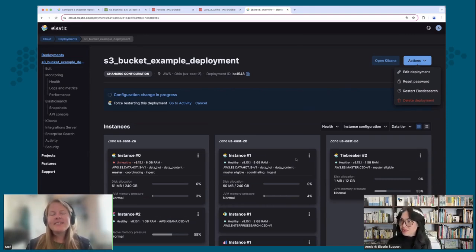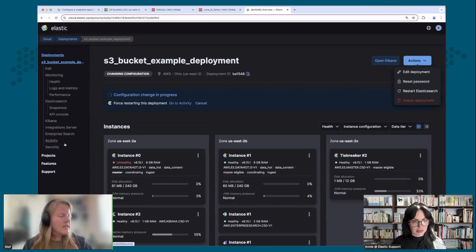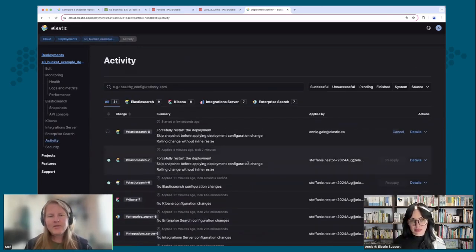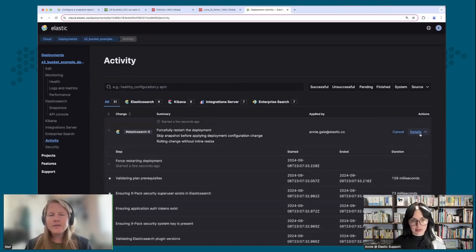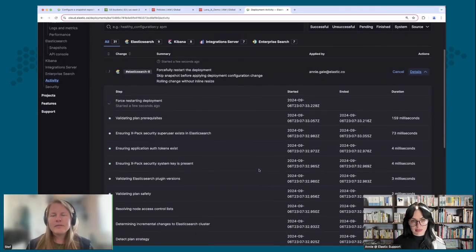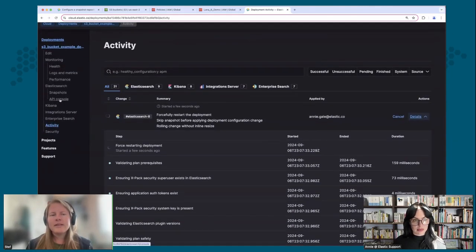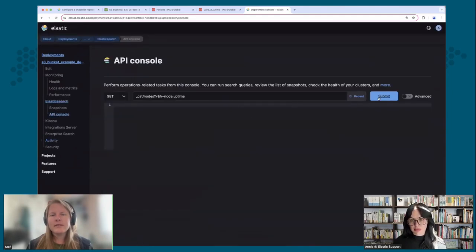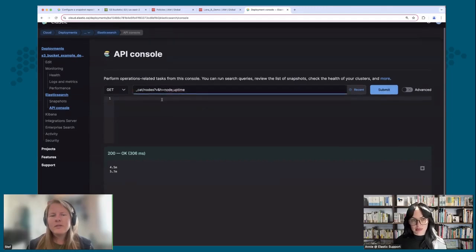So doing that ended up kicking off a plan. We can watch that plan under activity. If we expand details, it should just be telling us that it's restarting those nodes. And then under the API console, we should be able to run cat nodes in order to see the node uptime to watch as those nodes are restarting. I think I told you the header wrong. Can we switch h equals node, the word node, over to name?